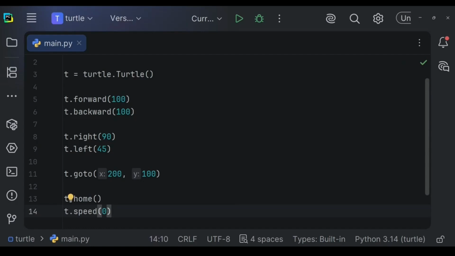Something you have to remember about speed is the higher that you increase this value, the faster your turtle is going to be. 1 is the slowest, where you can watch your turtle beginning to draw a line and it goes slowly. 10 is the fastest. 0 is a special case. When you put the turtle speed to 0, everything draws instantly. That way we're not sitting around waiting for things to draw.